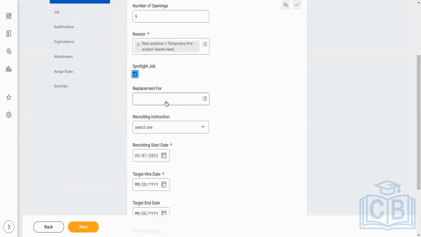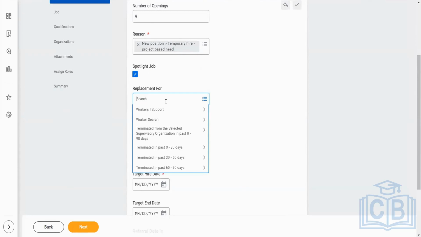And if we are doing replacement for any existing position or person, then we have to select that. We have the categories terminated in past 30 days, 60, 90 days. Or let's suppose a person is scheduled to get terminated within 1 month. So we have to start finding the replacement from 1 month before itself.